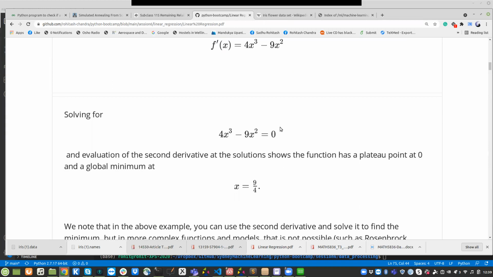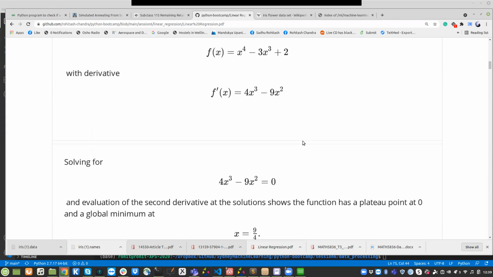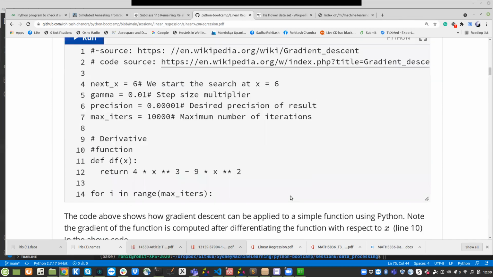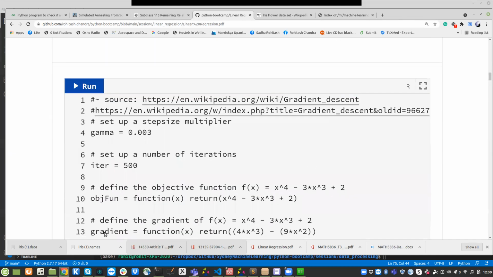So then we need to solve this, right? This example you could just do manually, but we are just using it as a very basic example to show how gradient descent works. We know that the solution, the x that you should have, is 9/4, but we want the gradient descent algorithm to find the solution. So we can just implement this, and I have done this.